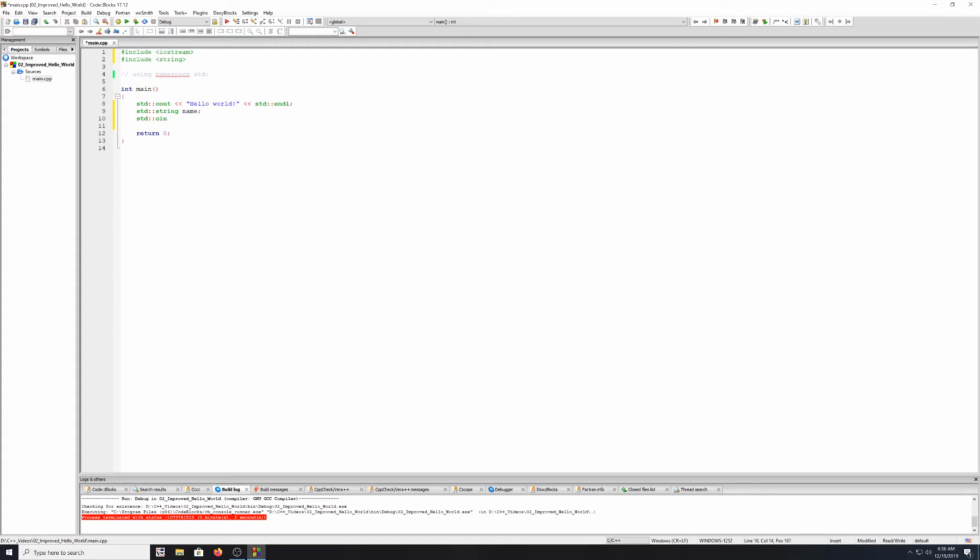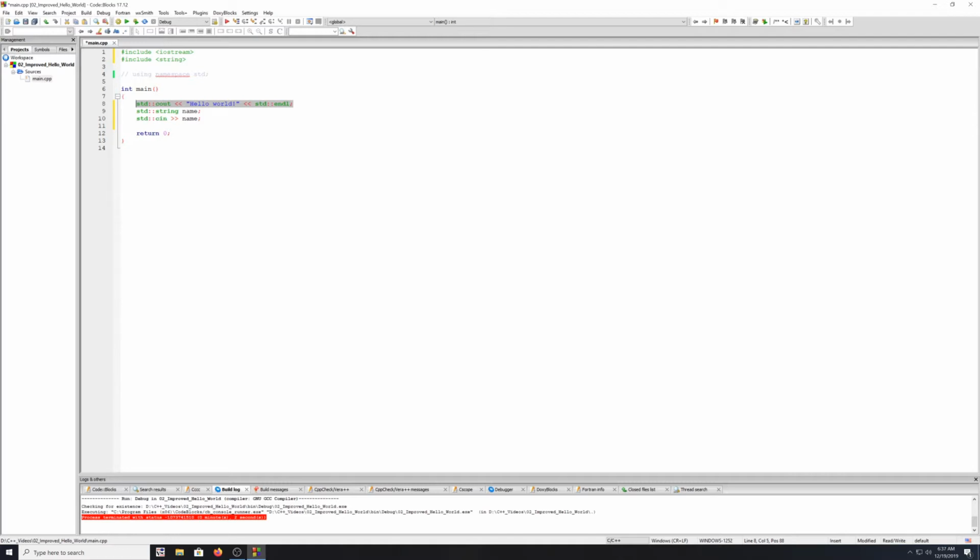We're also going to be using stream insertion operators, except this time we need to go this way instead because we're actually inputting it into the computer. Console in to the computer. Where we're going to put this information is in a variable called name, which we just created above. So while this one just kind of creates and allocates the memory, this one will actually run and expect input and assign it to name.